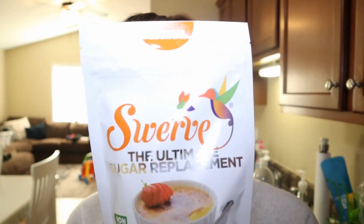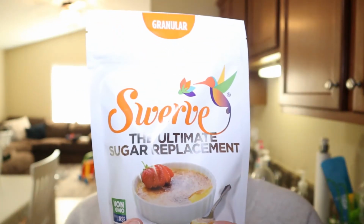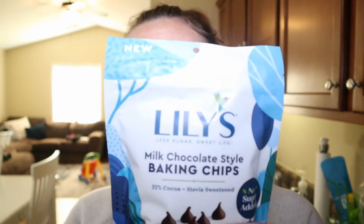And then the sugar that you actually use, instead of using regular white granular sugar, I use Swerve. I love this. They also have the confectioner sugar, and they have a brown sugar that I'll use. And then for chocolate chips, because yeah, I'm putting chocolate chips in pumpkin bread, I use the Lily's brand.